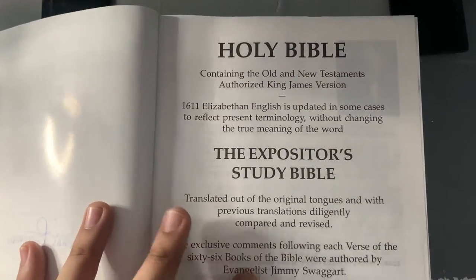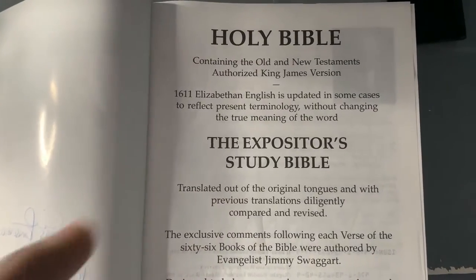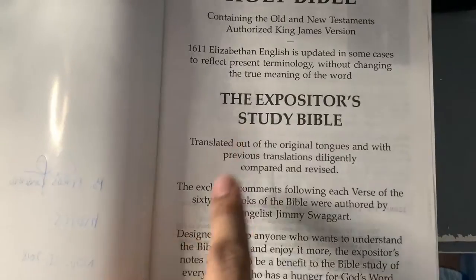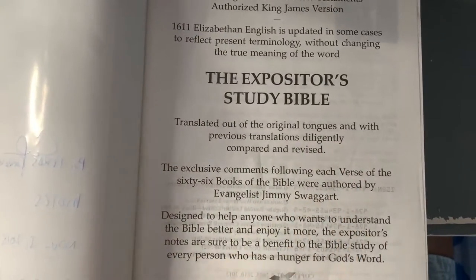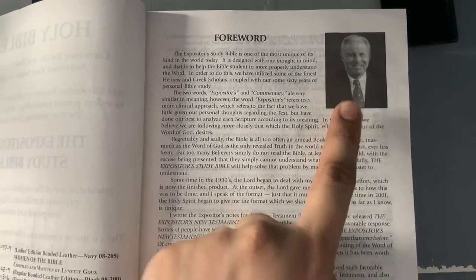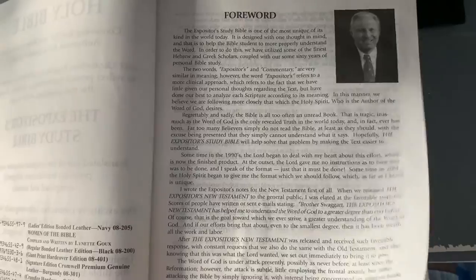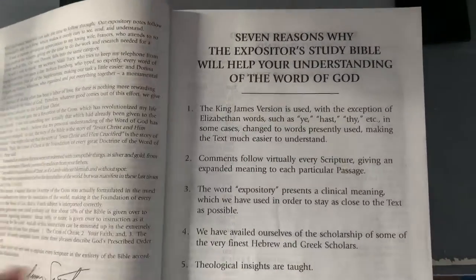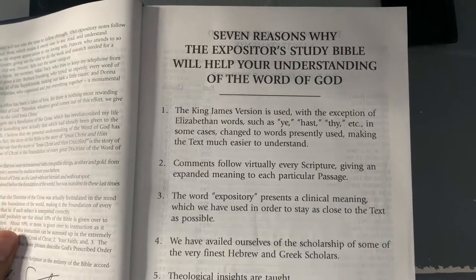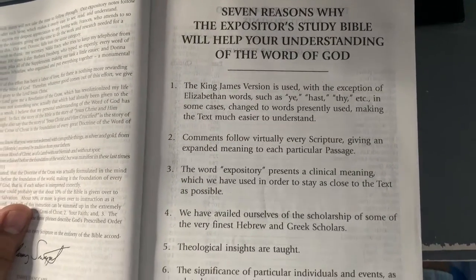So the Holy Bible containing the Old Testament, that's 1611, of course, it's King James. The Expositor Bible translated out of the original tongues. If you want to read that, just pause the video. Okay, and then there is Jimmy Swaggart, and here comes the foreword. Not gonna read that for you, it will be an hour long if you read this. And then the seven reasons why the Expositor Study Bible will help your understanding of the Word of God.